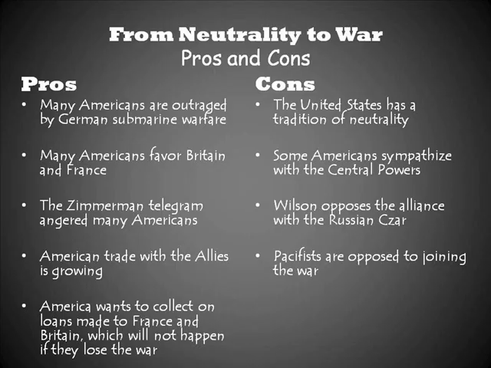But the cons. There are many cons to going to war. In fact, the United States had maintained this tradition of neutrality. They'd be going against that. Some Americans actually sympathized with the Central Powers. There was a good deal of anti-English sentiment in America. And Wilson opposes the alliance with the Russian Tsar, which if he entered the war on the side of Britain and France, he would be on the side of the Russian Tsar. And then lastly, there was quite a significant number of pacifists who are saying we shouldn't enter the war. Well, there are war hawks who are saying, let's go, let's get into this. Get it on! So Wilson has a tough decision to make.